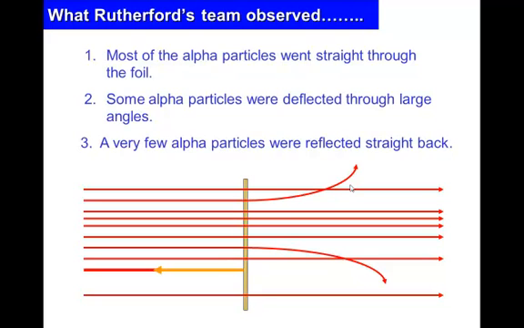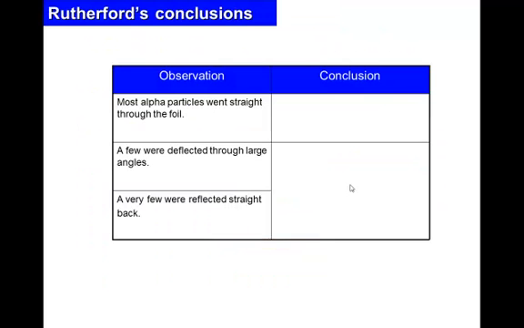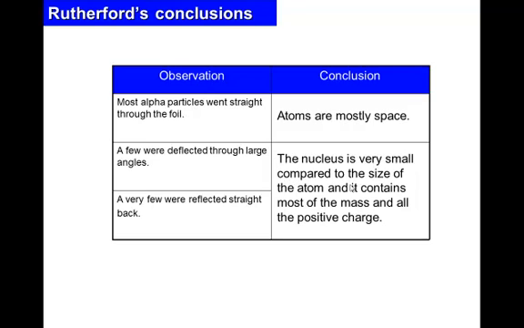This put some thinking into place about how these observations could be used to deduce a new structure. So, as most of the alpha particles went straight through the foil, it must be realized that atoms are mostly space. So there's more space than there is stuff. The fact that a few atoms were deflected through large angles, and a very few were reflected back, means that at the center of the atoms there's a very, very small nucleus, where most of the mass and all of the positive charge is found.